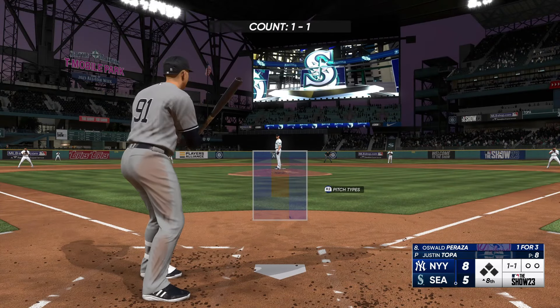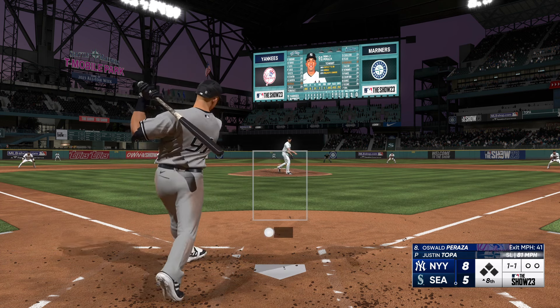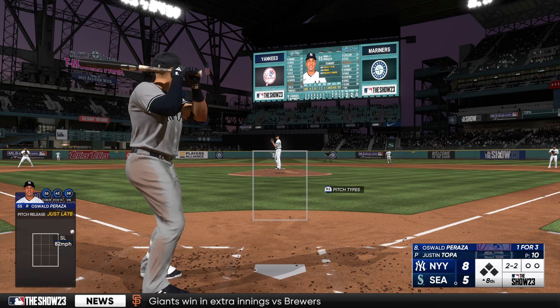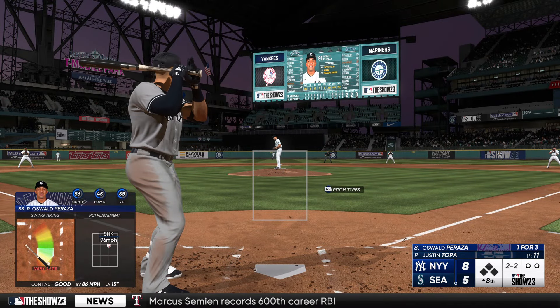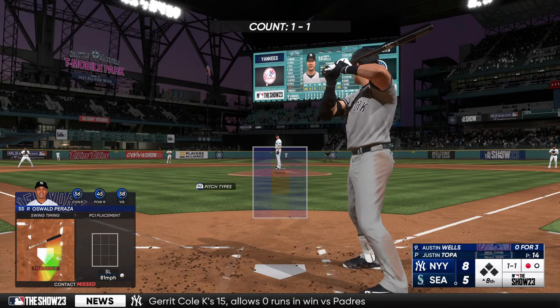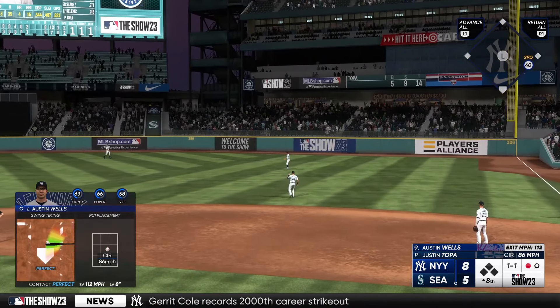Back at T-Mobile Park. The batter will be shortstop Oswald Peraza. Here it comes, count one and two. Right-hander kicks, deals — that misses, it's two and two. Fights it off — he'll see another. The two-two on the way — swing and a miss for the strikeout. Slider got him for strike three. Up next for New York: Austin Wells. The 1-1 — ripped to right, base hit. A man aboard now with one away.